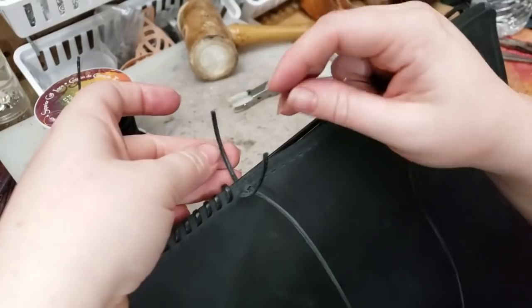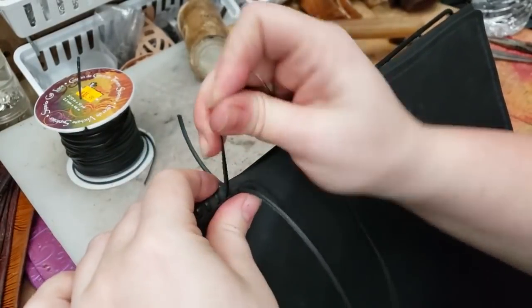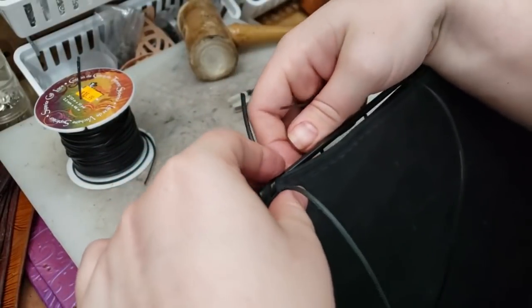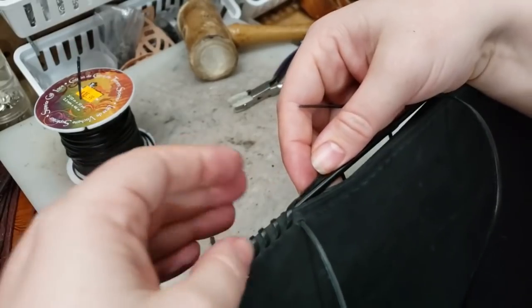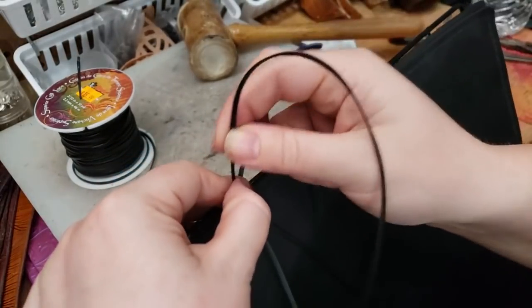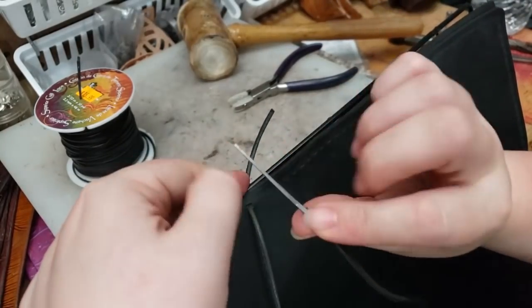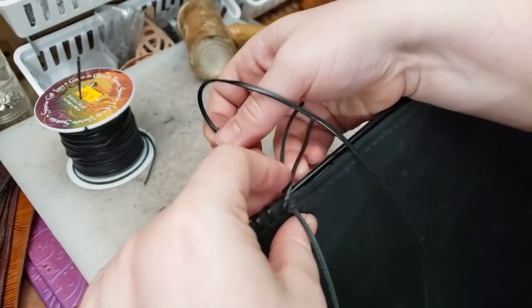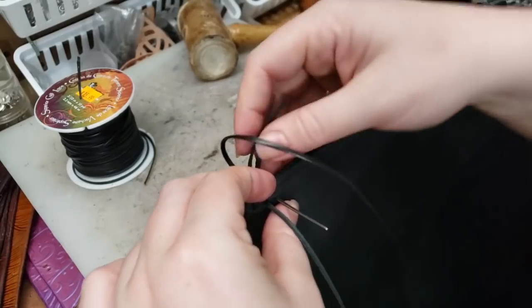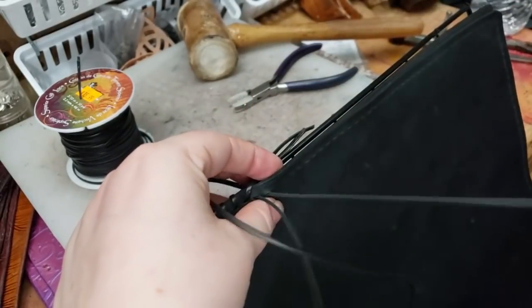Until we have about that much tail. We're going to pull this one nice and tight and tuck them both kind of by the metal on the back side. Grab our lace and make sure there are no twists in it. And then wrap around. So I'm hooking around both of our tails coming through. And then pulling.